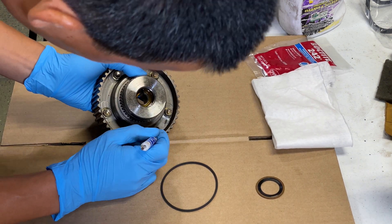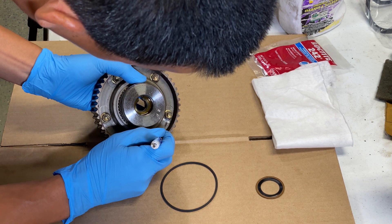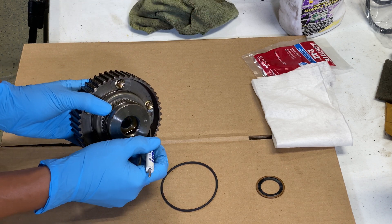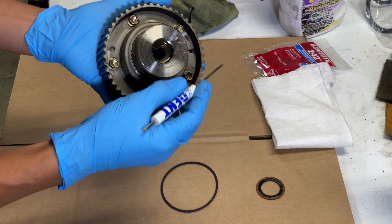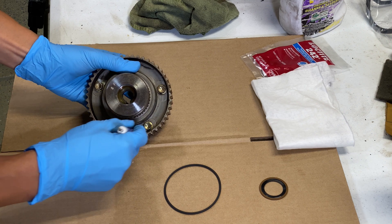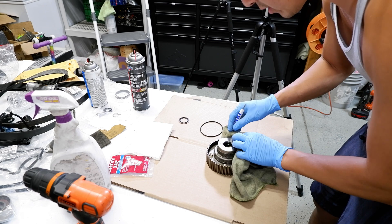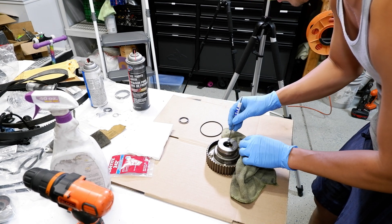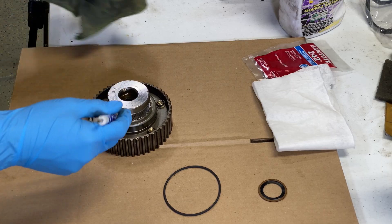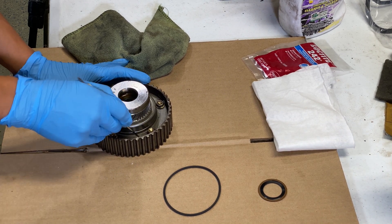Just look in there and score the side. It's pretty dirty so you're not going to screw it up too badly. I scored along there and along the wall so I have a reference point inside the groove and along the wall. Over here I'm just going to scratch and circle it. With it being so dirty on most of these, by the time you're rebuilding them it'll be pretty obvious when you take it apart where everything goes.